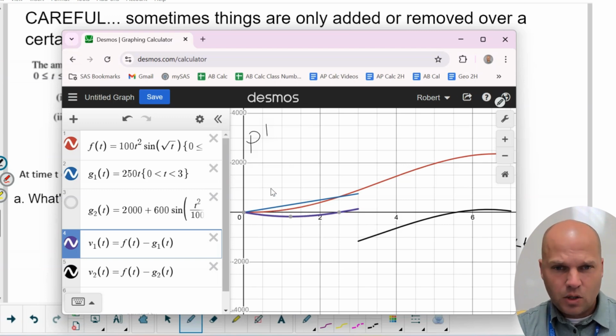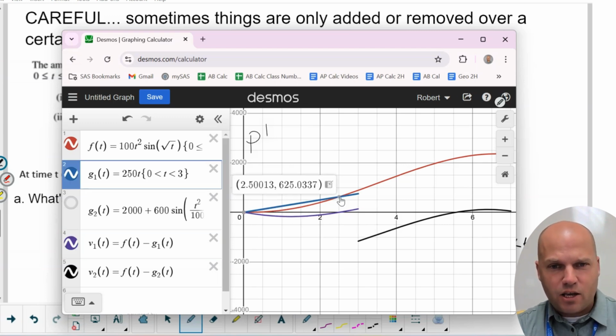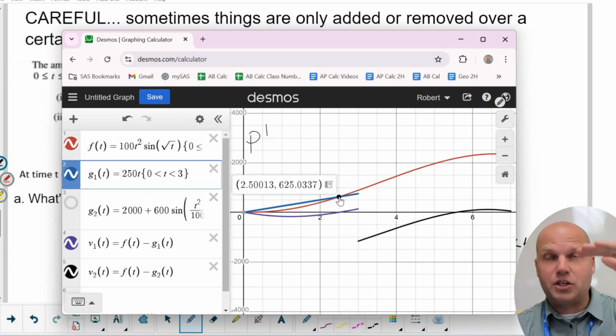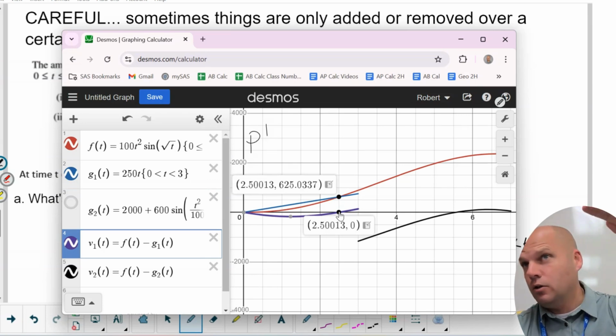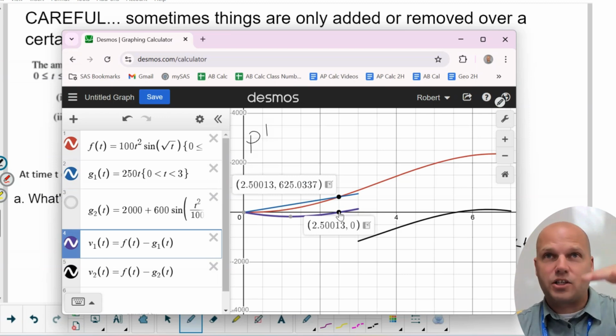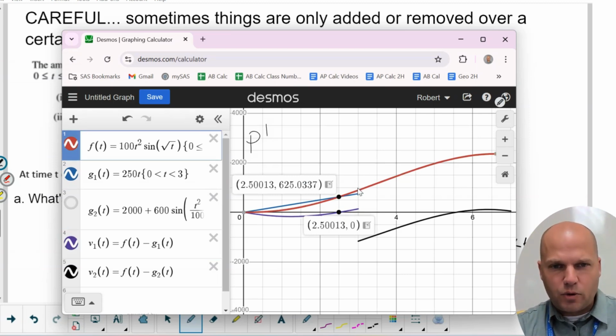Boom, I have it. You can see when is the rate out equal to the rate in? Well, that's when my derivative is going to be 0. If rate in equals rate out, subtract the 2, your velocity is 0. Your velocity 0 means you've stopped rising or falling. You're about to change directions. And boom, then we switch over to my rate in being bigger than the rate out. Here is my derivative being positive.